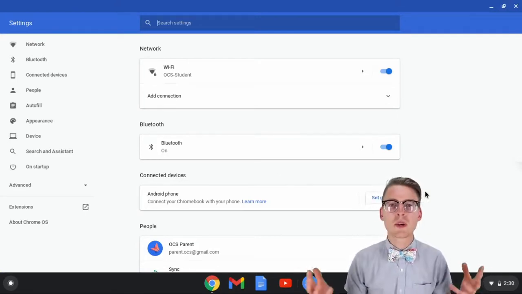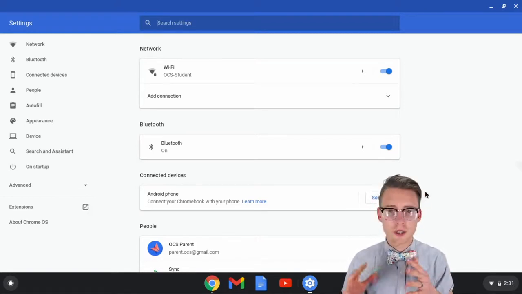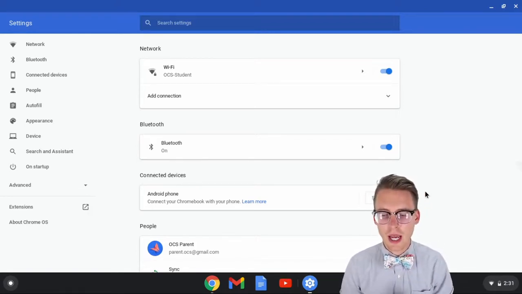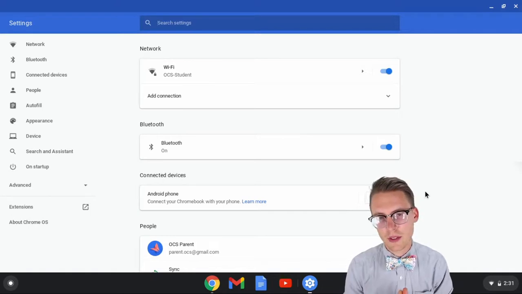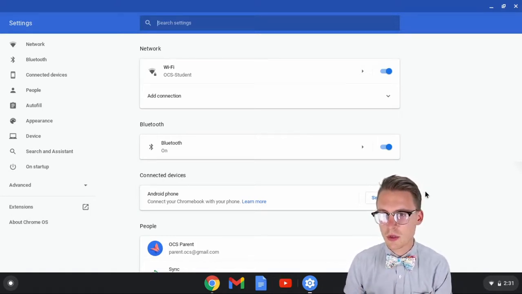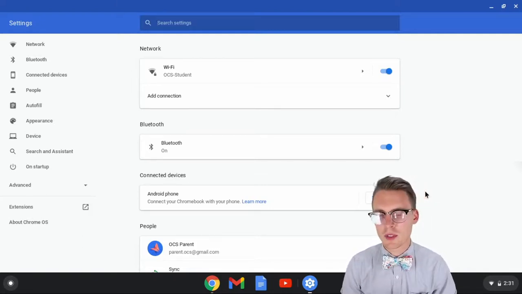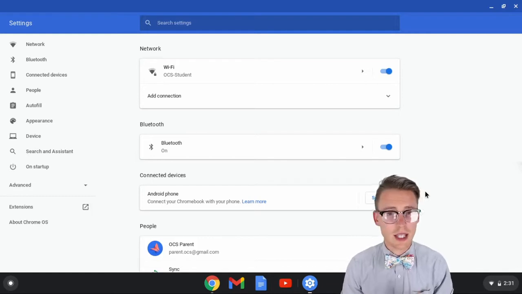Okay, so what can we do about these problems we've got? Well, before we get into actually fixing your device, we have to get familiar with Google Sync. So Google Sync is really, really nice. It allows you to set up, let's say, your Chromebook just the way you want it, with all your apps, your extensions that you want, your settings.